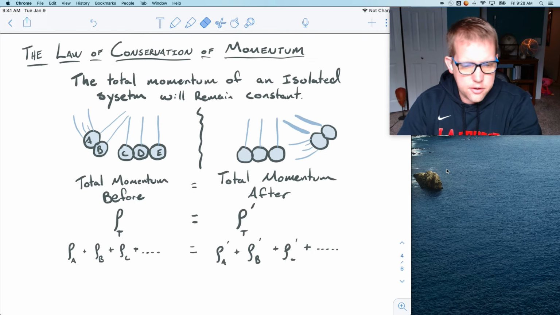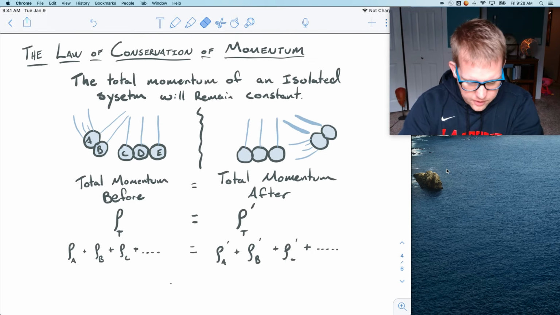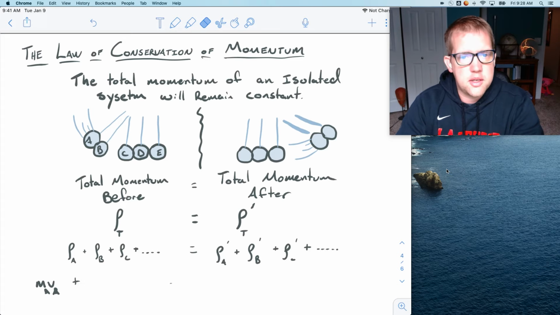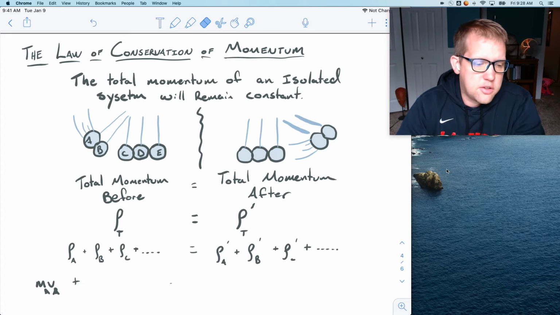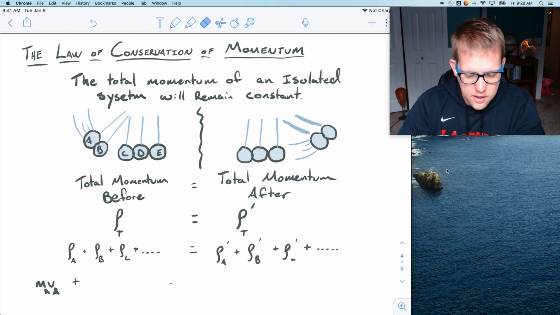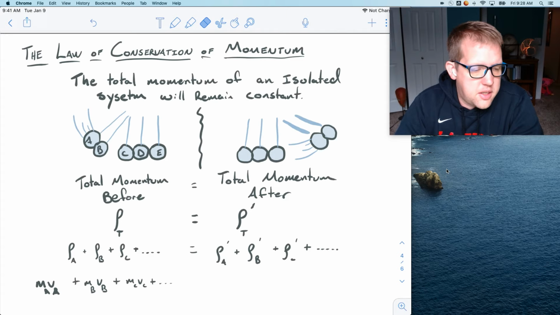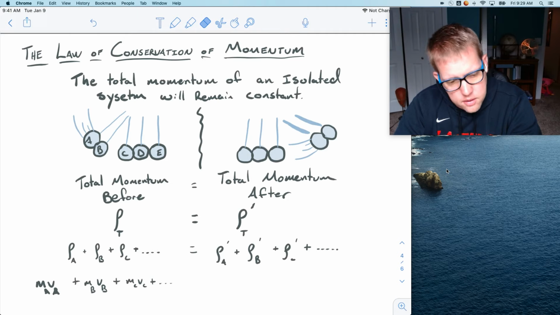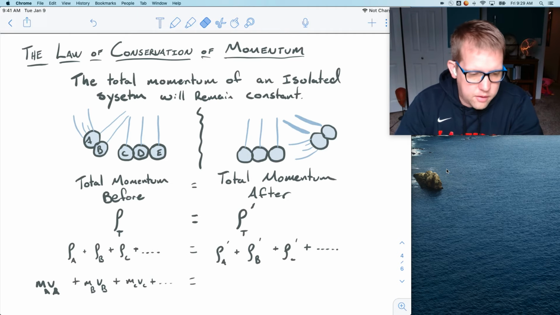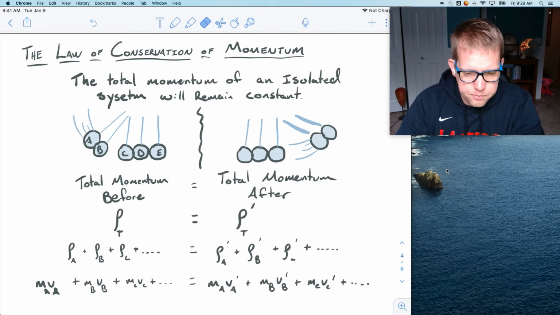So you're like, okay, not so bad. Just find the individual momentums. But then it can get more confusing because momentum is mass times velocity. If you're looking for just one equation for this, it ends up being one big long thing, because you'd have to do mass of object A times velocity of object A, plus mass of object B times velocity of object B, plus mass of object C times velocity of object C. Really, all you're doing there is calculating the momentum of each object and adding them all up.